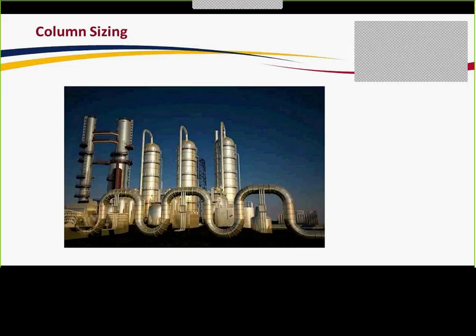Next we wanted to optimize the two columns that we have, the DME column and the water column, on a cost basis. So we started by optimizing them from an operations standpoint. That was done by varying the feed tray. We started from the middle and worked our way up and down, looking at the reboiler and the condenser duties total, and then costing them and trying to minimize that. It was a bit different for the two columns since the water column had two feeds coming from the knockout drum, whereas the DME column just had the one.